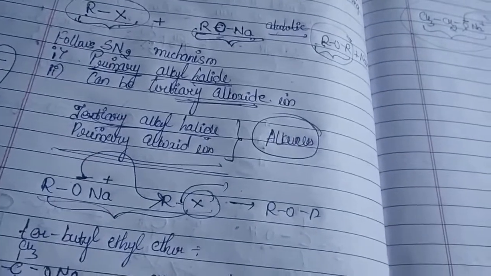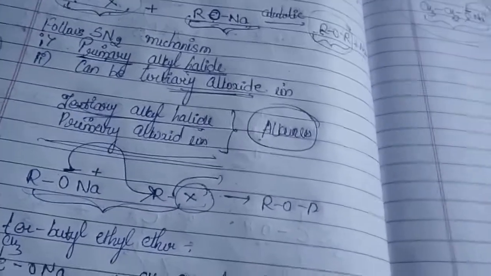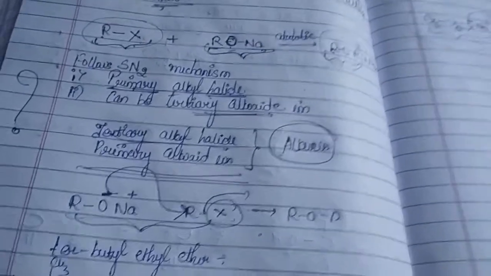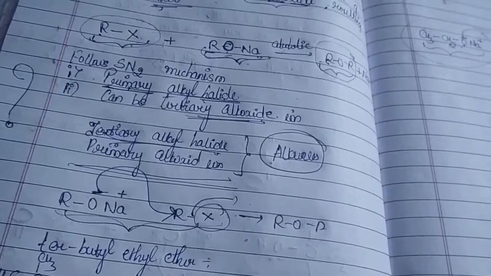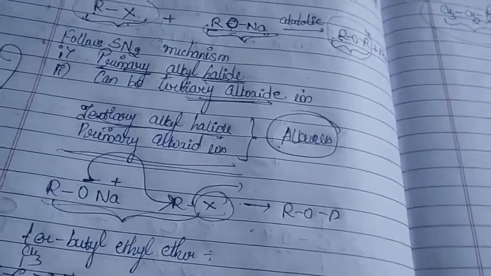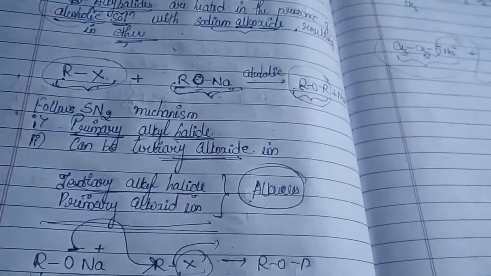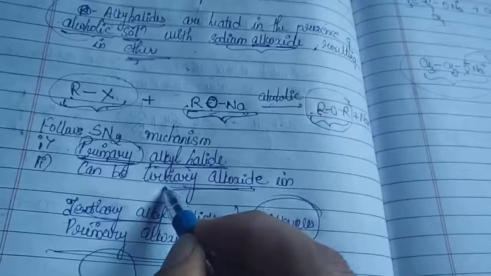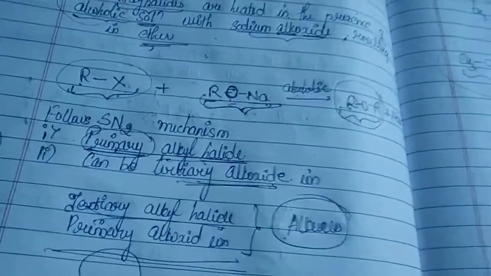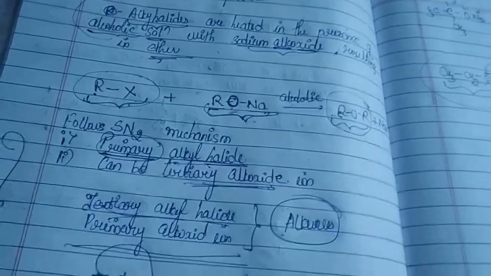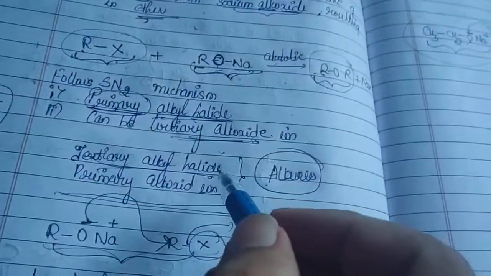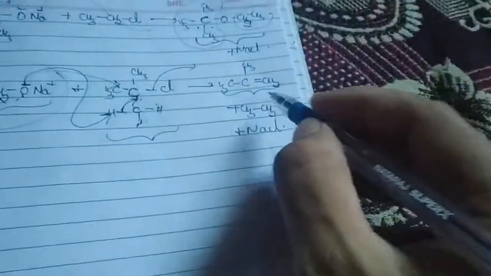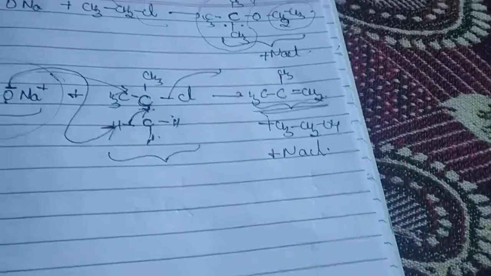Now see, in dehydration we also learned that if you use a primary alcohol only, it follows the SN2 mechanism to give ethers. If you use a secondary or tertiary alcohol, it follows SN1, leading to the formation of alkenes. Make a note of it. Similarly, Williamson's ether synthesis also follows the SN2 mechanism to give ethers. Whenever you use a primary alkyl halide and a tertiary alkoxide ion as the sodium salt, it can be tertiary. But if you take it the other way around, that is a tertiary alkyl halide with a primary alkoxide, then instead of giving ethers it gives alkenes. How to write it, sir?